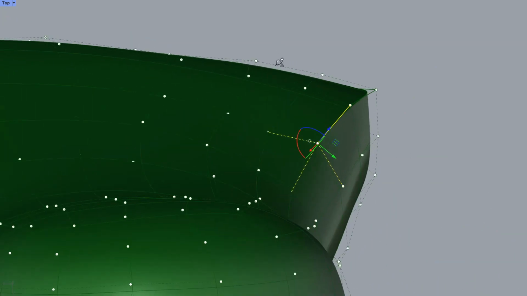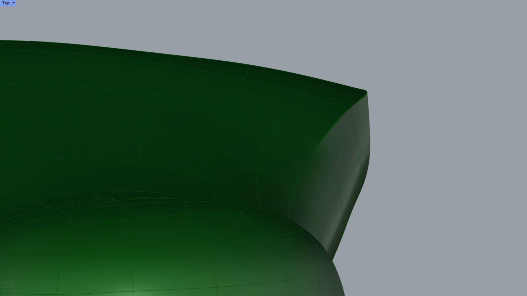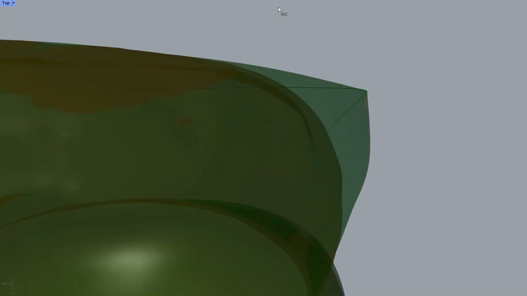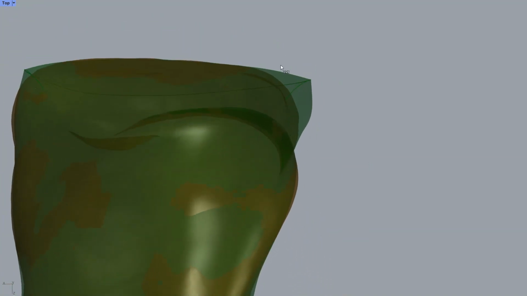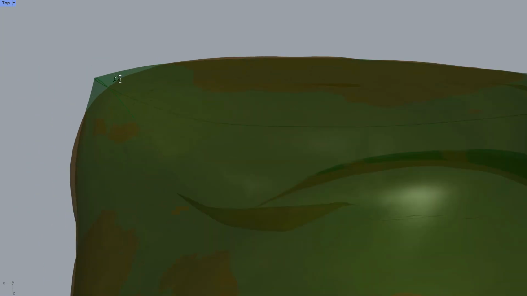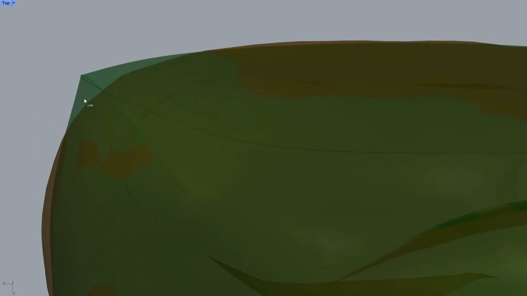This point, I'll switch on the scan again, make everything transparent again. You see, you have extra room here, and then it doesn't follow the contours of the cast.